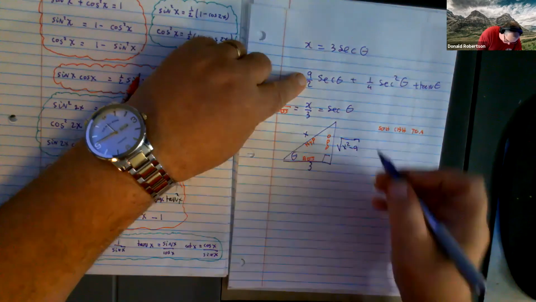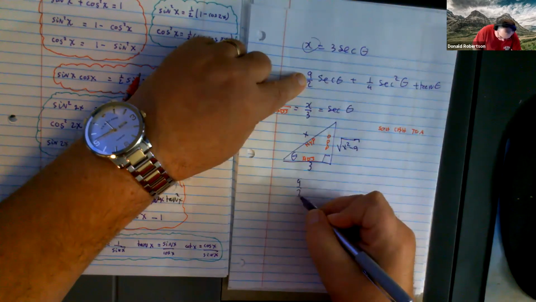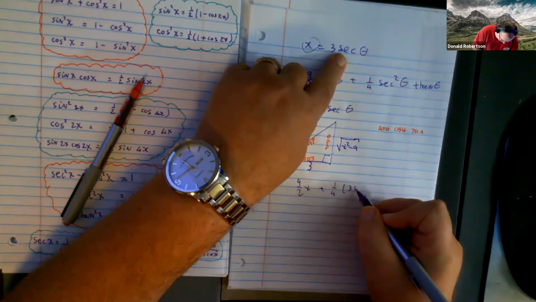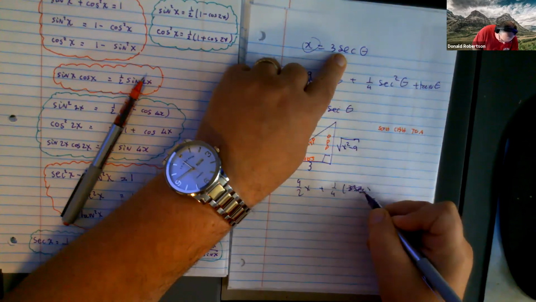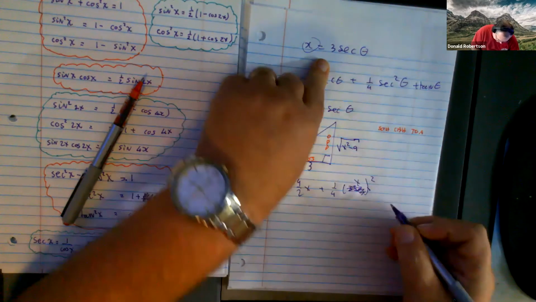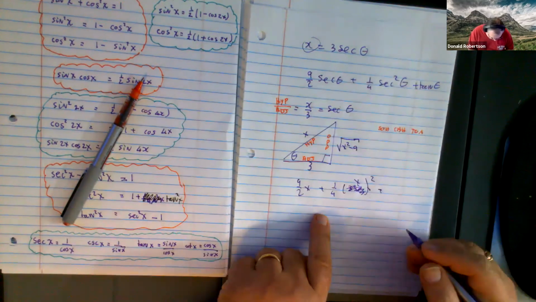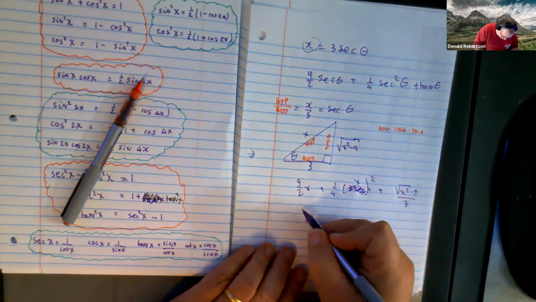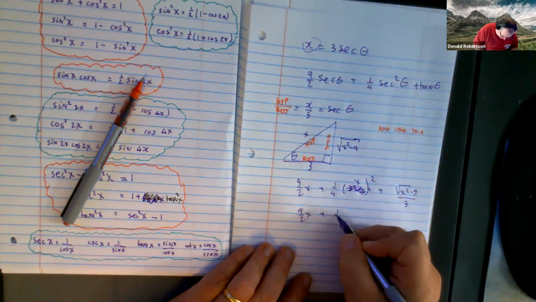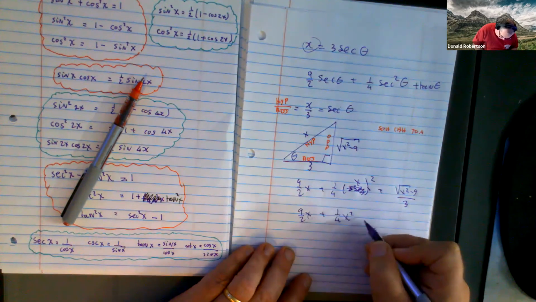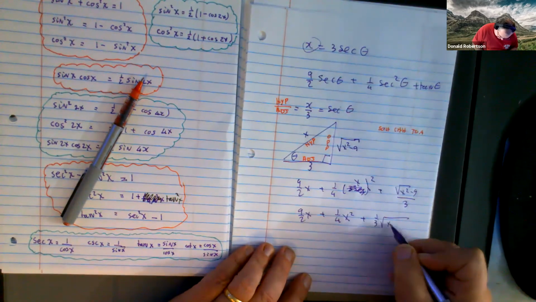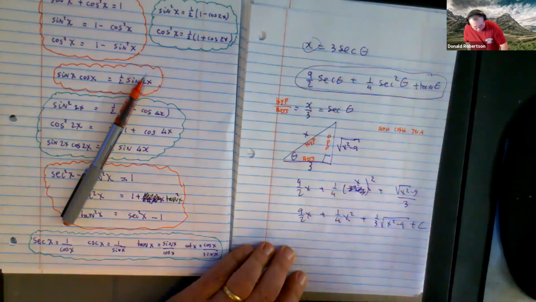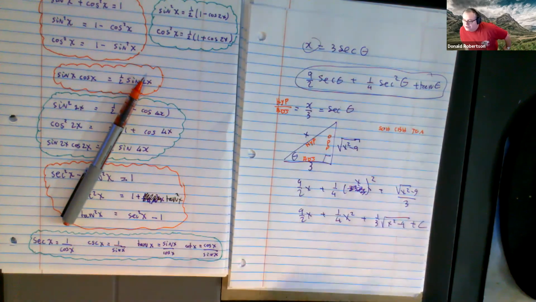This guy here is easy because he's x. And this guy here is easy because he's x squared. But tangent of theta is just opposite over adjacent. So the answer would have been 9/2 x, 1/4 x squared, plus 1/3 of that guy, plus 9. So if we pretend that was the correct answer, you would then have to turn everything into x's and finish it.